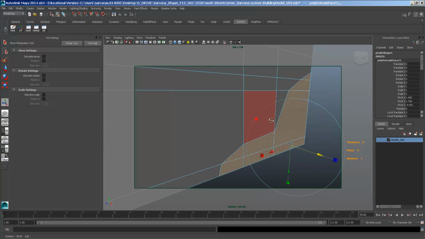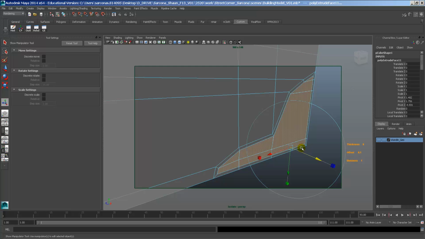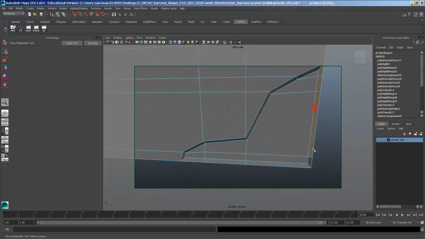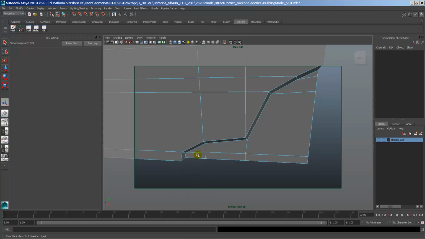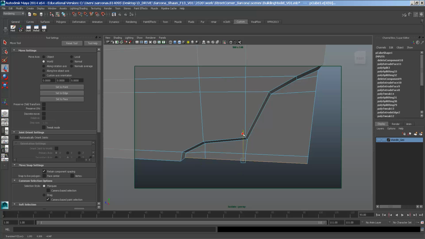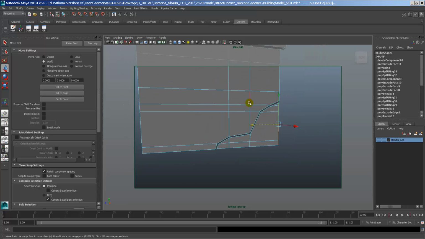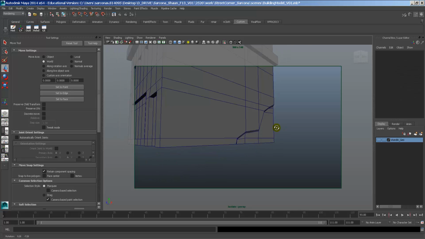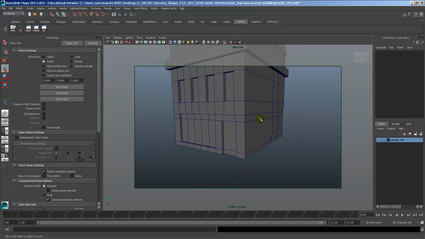Okay. What I'd actually like to do is not just do that, but maybe give it a little bit of an offset first, and then push it in. And then these faces I would just want to delete, and then adjust the edges that I have here. Okay. Pull this straight down and snap it with V. Grab these guys, hold down V, snap it in this direction. There we go. So now if I have a chip off the building here, that's where I would put that chip off the building. All right, and I'll show you how I can utilize that.